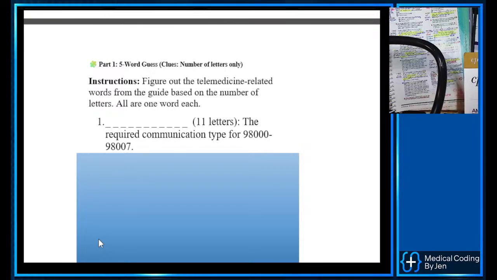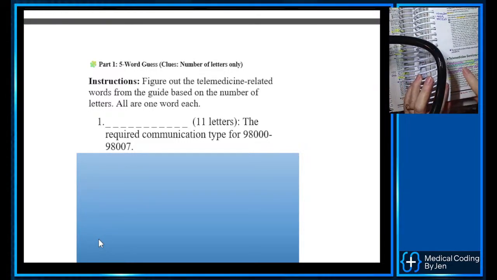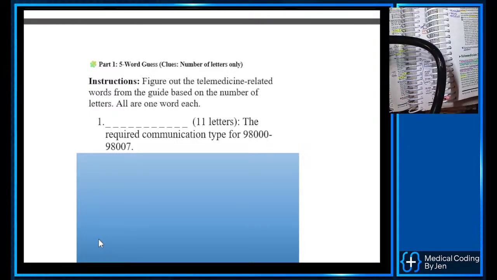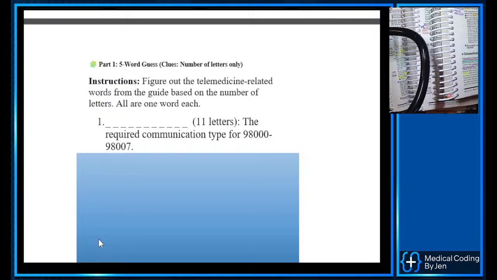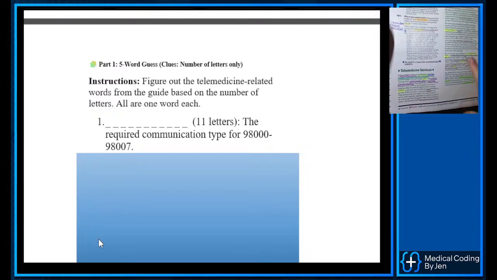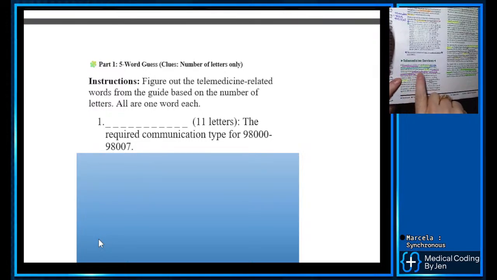Let's see, this one's the 2025. Just because it's part of some of the fancy verbiage talking about these codes. Let me find where that starts. So in our 2025 book, they have telemedicine, and then it's that first sentence right there under telemedicine. Sorry about the crane being in the way here. There we go. So right here in the very first sentence it says telemedicine services are what? Real-time interactive encounters between a physician and other qualified healthcare professionals.